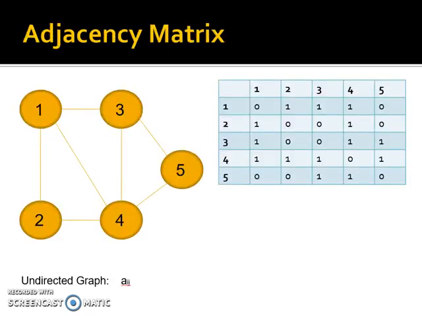In terms of an adjacency matrix, there is an undirected simple graph. Here is the adjacency matrix for that. This could be represented as a two dimensional array. Inside our computer system, inside our program, we would build a data structure 2D array to represent that graph. All we've got in the graph could be a boolean. If there is an edge connecting two vertices, it gets put down as a true or a one. If there isn't an edge, it gets put down as a zero or a false.